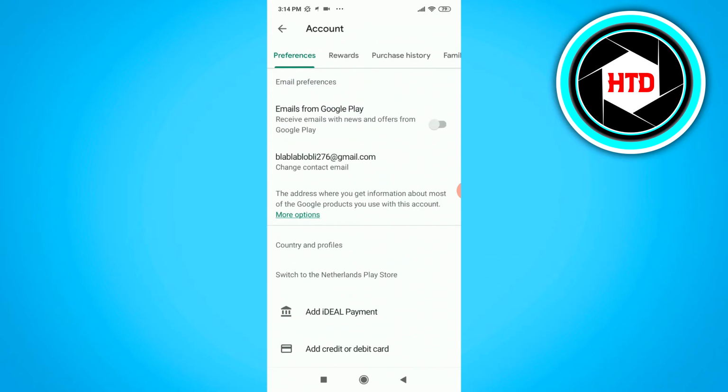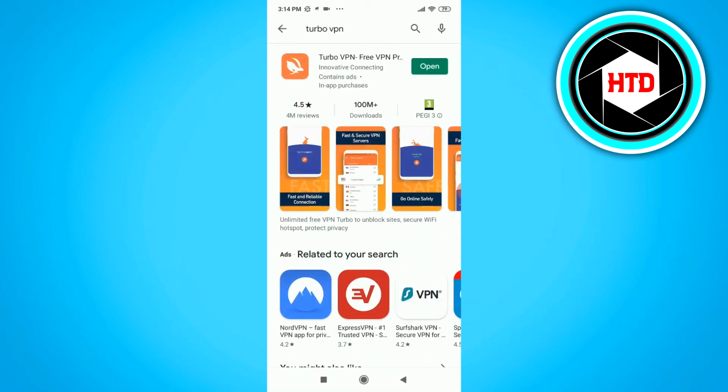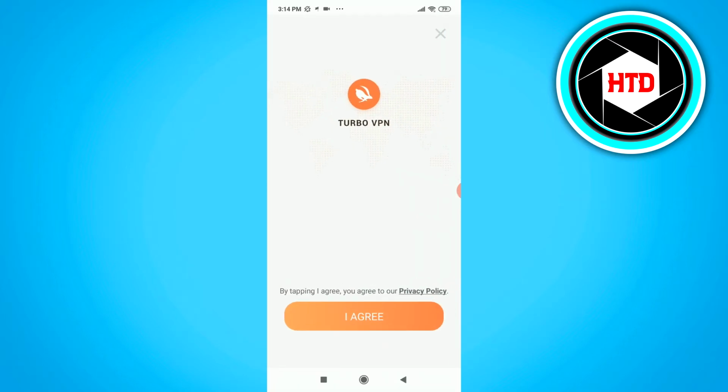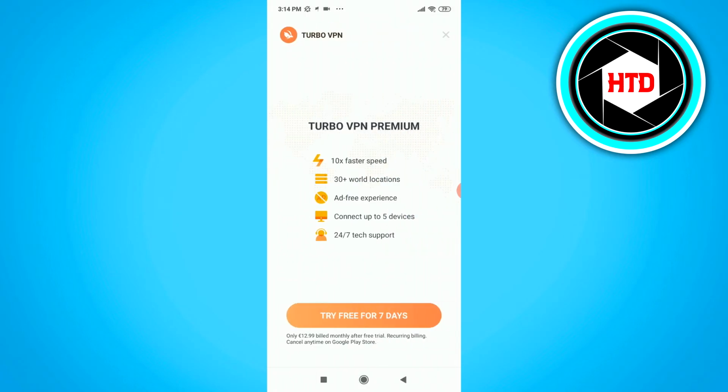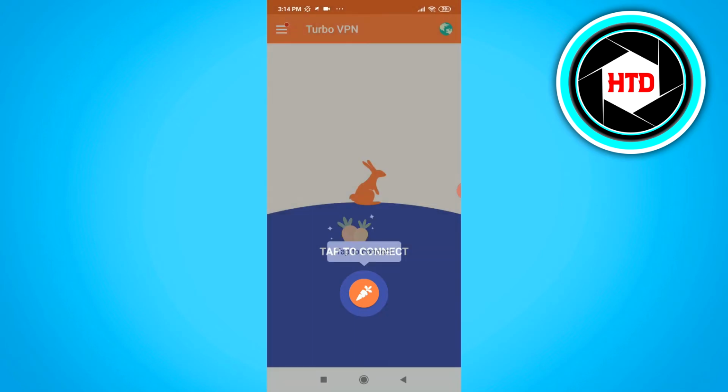So what I recommend doing then is go to the Play Store, download this VPN right here, and open it up. A VPN is basically a thing on your phone where you can switch locations and trick your phone, or the Play Store in this case, into thinking you are actually in that country, but you are not. So when you've downloaded this app and you agree and stuff like that, you want to click on Tap to connect.